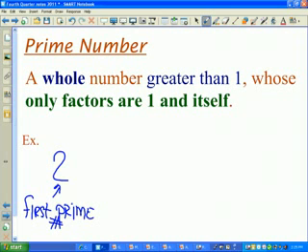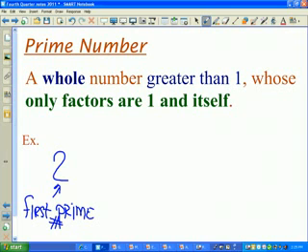Okay, so think about it. When we're dealing with 1 and itself, that means we're constantly using that number 1. So if we're constantly using that number 1, there's no way that it can be prime. But if we think of the number 2, are there any two numbers other than 1 and 2 multiplied together that could give me 2? No, there isn't.